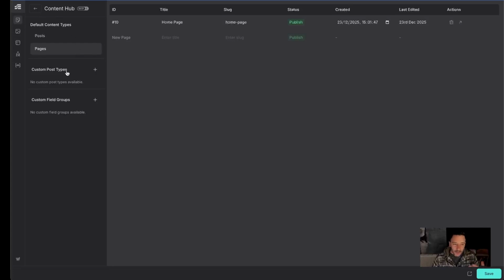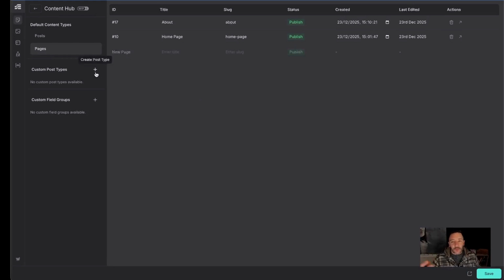But Etch has really done something great here, where whether you've got custom post types or even field groups, it's all together in this nice little organized space. So I really, really rate this. And of course, from here, you can actually create new pages. So I could type in here the About page. And then we've got the slug already formed, and we can create the page and go into the builder and start working. So that's really, really fantastic. We could, of course, delete as well.